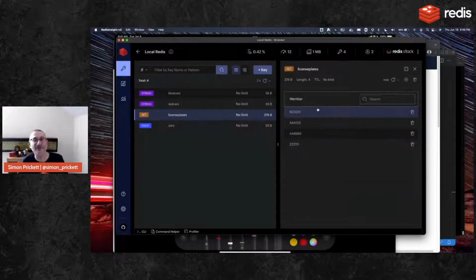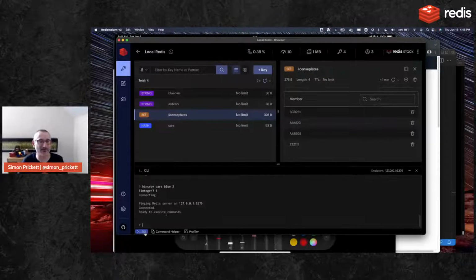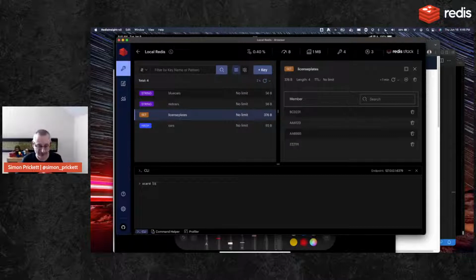So now we've got a set in Redis, and that has a cardinality or a length of 4. And it has this data in it. And the data's still in there. So this is a deterministic data structure. We've saved this data in there, and we can now ask it questions. So I can use the CLI here. And all the Redis set commands begin with S. So I can say to it, SCARD. So what is the cardinality, or how many do you have of license plates? It's going to tell me 4, and we know that it absolutely has 4.